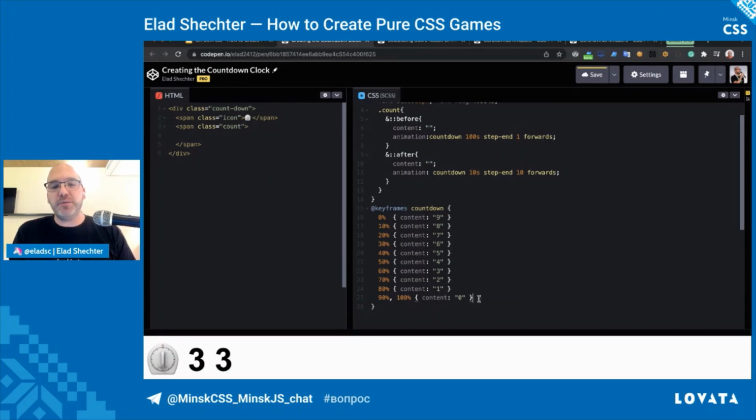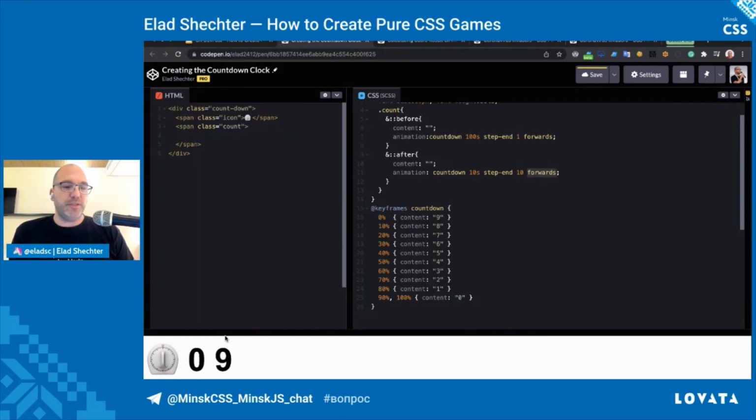And after one iteration, it will do it again for another 9 iterations. Why? Because I declared here that it will work for a total of 10 iterations. And after all those iterations, I want it to be stuck on the last frame of the animation, 0. And again, I'm just putting here the forwards value. After all those 10 iterations, this animation will be stuck on the 0, 0 value.